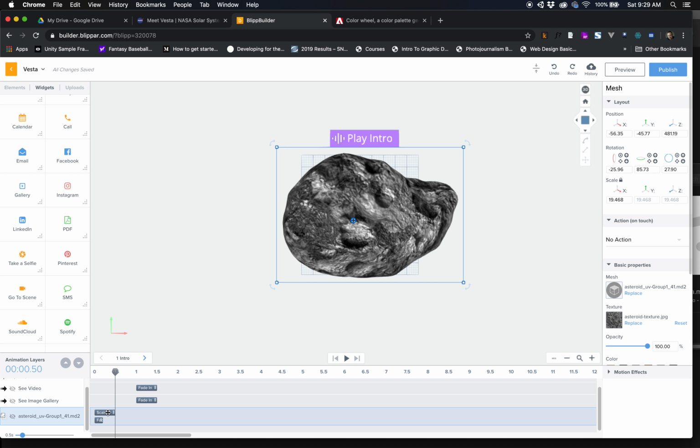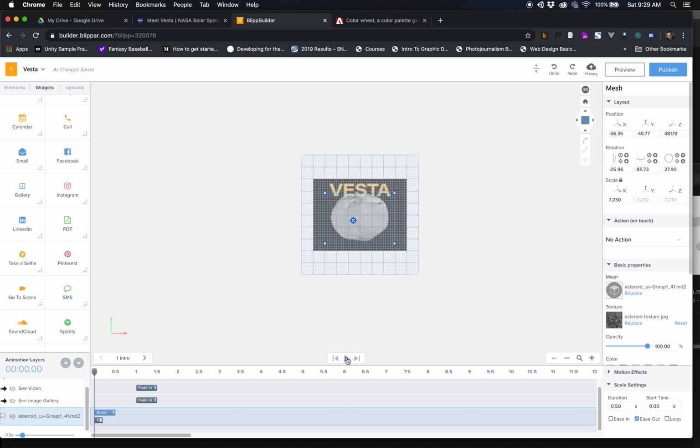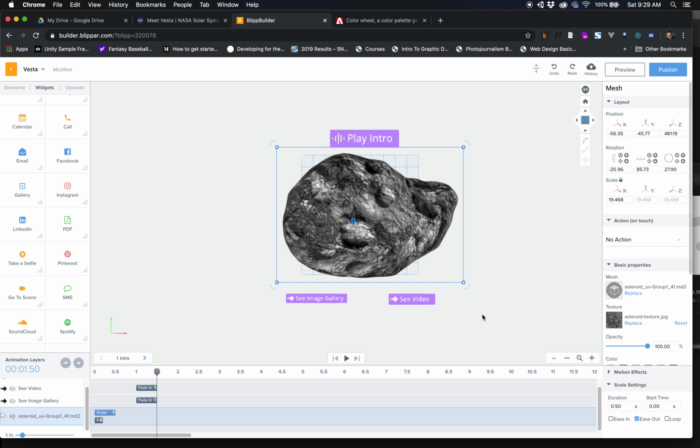Now I'm going to jump back to my asteroid. I should have probably put this in that video, but who cares? I'm going to grab my scale, and I'm going to say to ease out. Ease is actually, when you think about it, something doesn't go in a linear fashion, right? Motion doesn't happen in a linear fashion. It takes a little time for acceleration to happen, and it takes a little time for someone to stop. So ease in is the acceleration in the beginning, ease out is at the end. Just a nice little touch. So now let's look at our video, our experience. There you go. It kind of softens at the end if you noticed the asteroid.